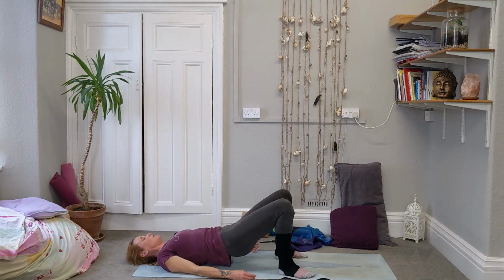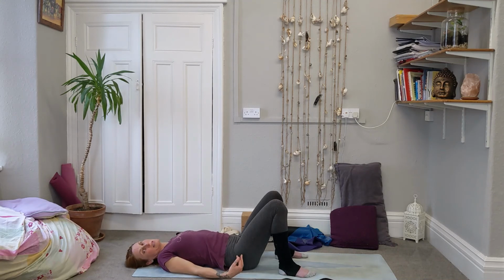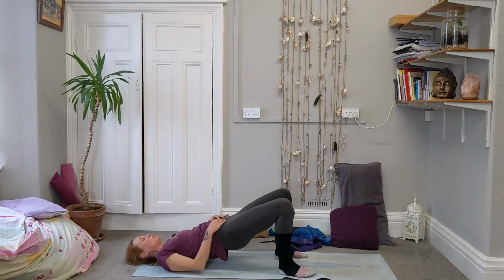Roll back down. And we can start to release the core a little bit as we come back to that neutral space on the mat. So exhale. Think of drawing in through the pelvic floor and up through the belly muscles as we peel the back a little higher. So we're getting those deep transverse abdominis muscles that run across the front of the hips, front of the belly working.